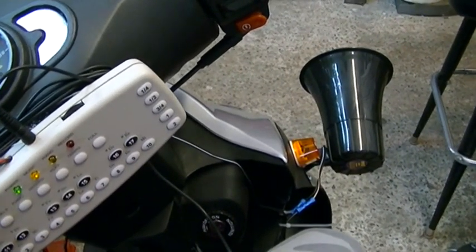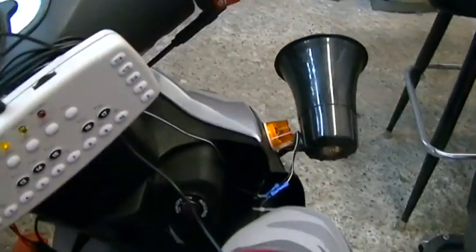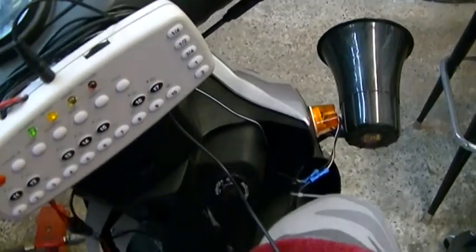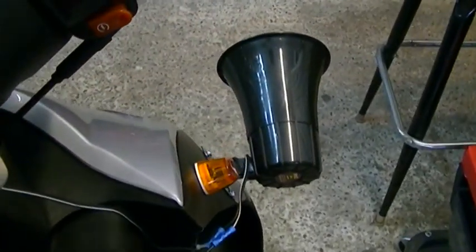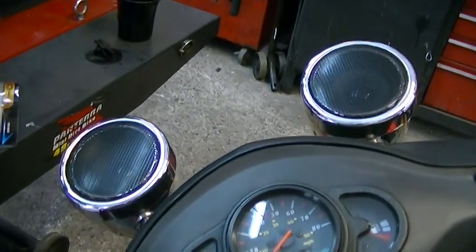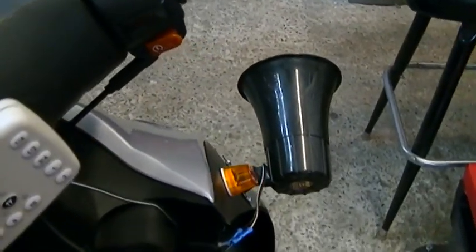That's about it. It's much better when you get the better horn. I also have these Pyle speakers, which are pretty good. This speaker was $10 on Amazon, and these were 30 something. They're both quite nice. I'd say Pyle's a pretty good brand from what I've had.